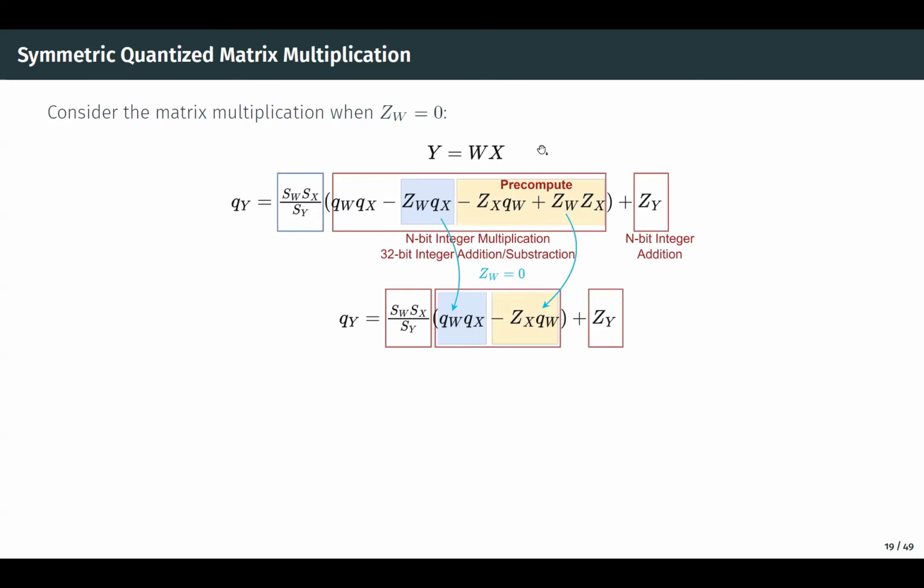So again, we now have the weights Z being 0. We have this formula. To get the output, we have the scalars of the weights and the input divided by the scale of the output, which we will find during quantization. We already know these values from the beginning. And we know the Z of the input and the quantized values. So already we know this. Our objective will be to find the S of the output as well as the Z of the output.